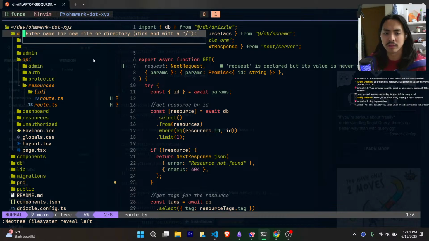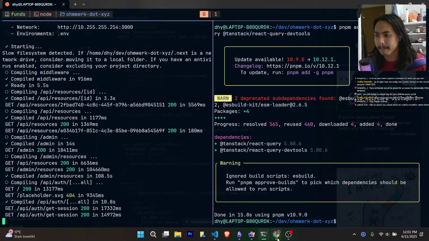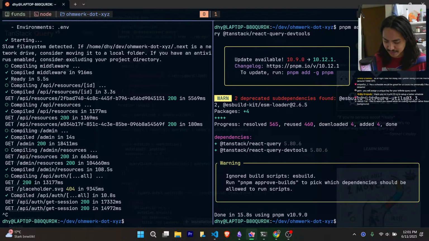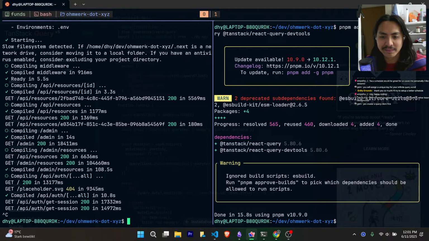Okay, it's lagging again. Then the file name.